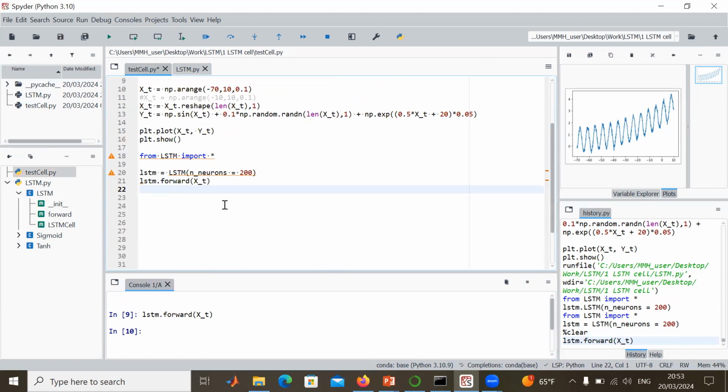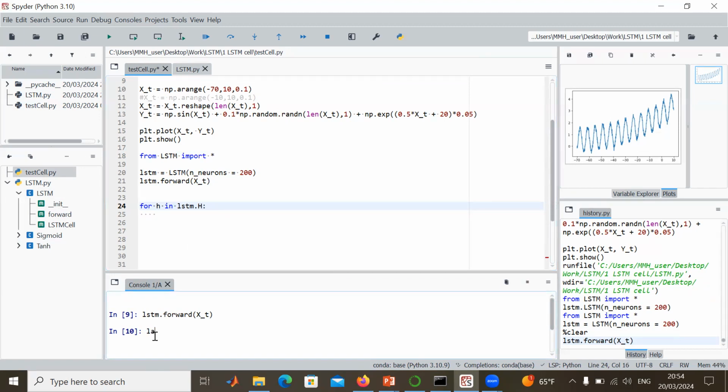Let's create a plot. And we should see this kind of zigzag pattern, but actually not exactly as before. So the peaks should have different heights, and we should have also different values for the different neurons. So let's create a plot for H in LSTM. That was too fast. LSTM H. And we actually should see that.